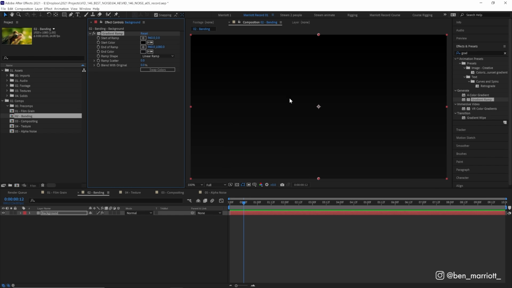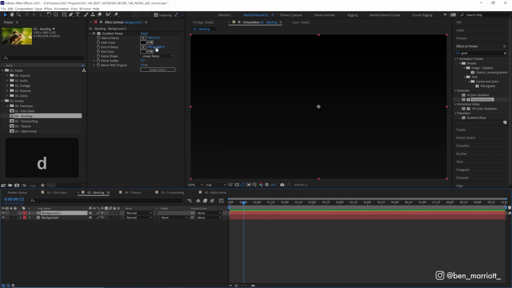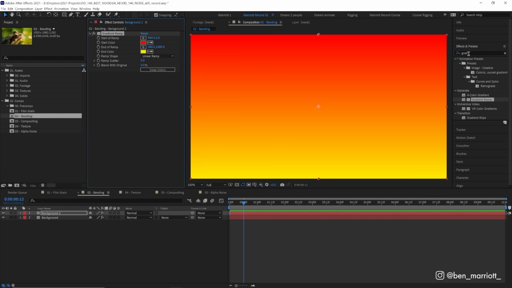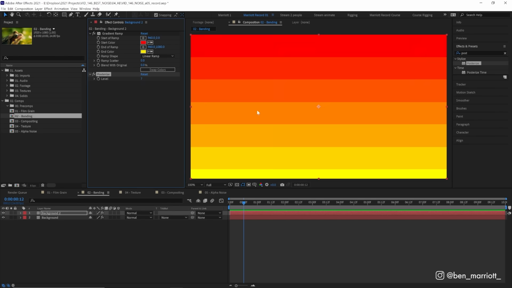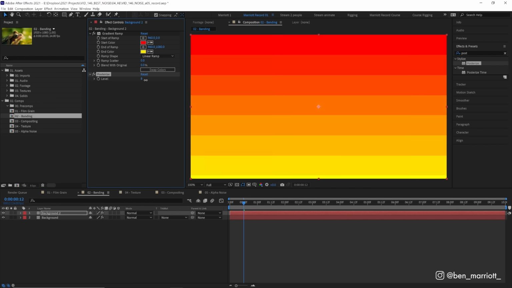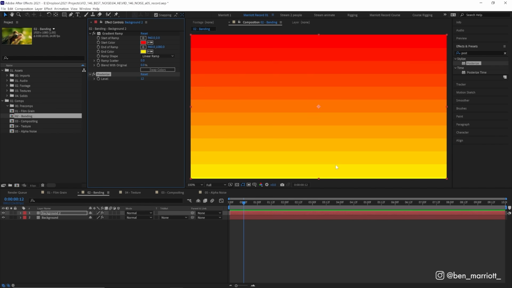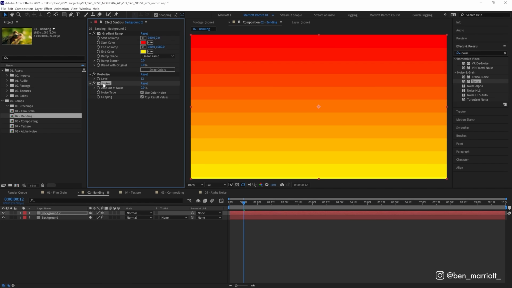And I'm going to explain on an even more extreme example. So I want to duplicate this layer with Control Command D, and I want to change the gradient map going from red to yellow. And then I'm going to add the effect posterize to exaggerate this effect as well. And let's increase the amount of colors it will show. Let's go to about 12. So we can see this is a very stepped banded result. But let's add the effect noise. And let's put that between our gradient ramp and posterize.